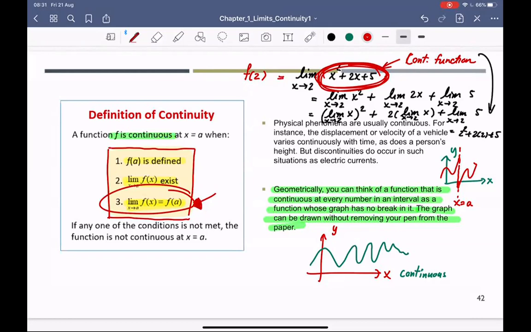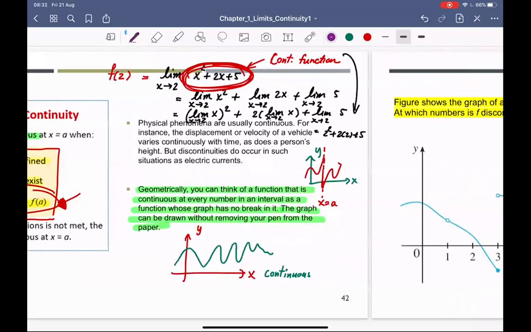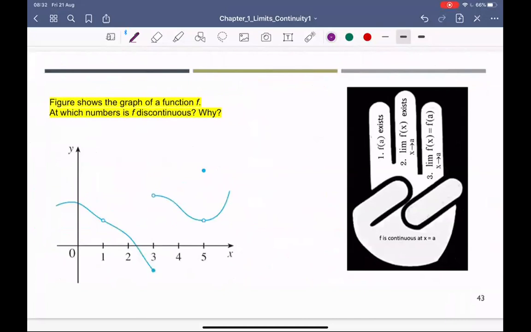The point that I teach you today is that I want you to memorize the definition of continuous. First, f(a) is defined. Second, the limit exists. And then if number one and number two are equal to each other, then you conclude that the function is continuous. So there must be three ways that the function is not continuous. Let's look at this graph. The function could have a break, so that it is not continuous. You have three ways.